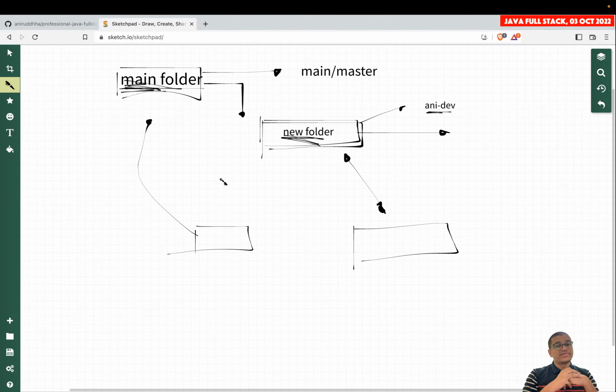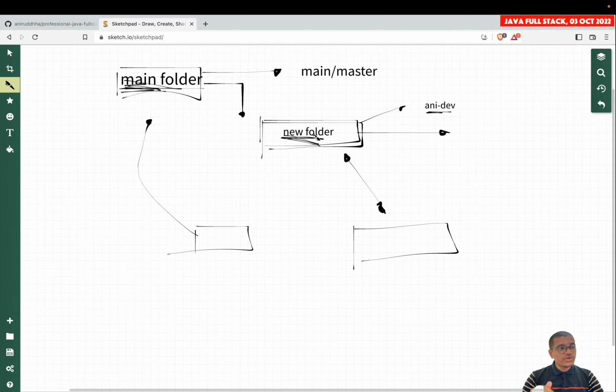You are a developer and one task has been allocated to you and you want to execute that task, right? So instead of working with the main copy of your project directly, you will create your own folder. That is nothing but git branch, name of the branch. You will get all the code of the main to your branch. That is git checkout, name of the branch.